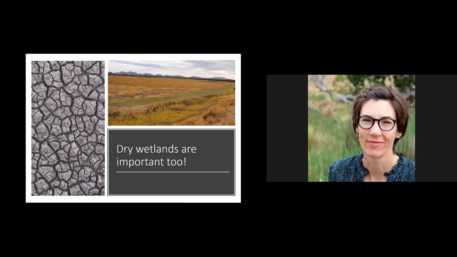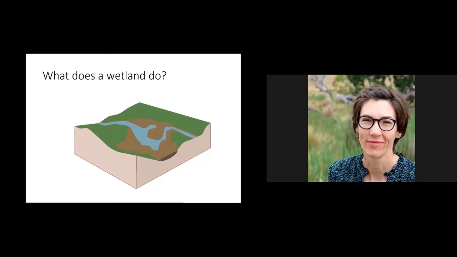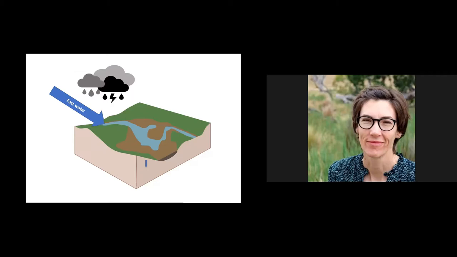Now that we've got a bit of an idea about what a wetland looks like, what does that wetland actually do? I drew a cartoon of a wetland — green rolling hills with water running through and a brown boggy marshy area in the middle. When it rains, water comes down into the wetland from an upstream gully or stream. Because the wetland is boggy, water meanders through and has time to soak into the soil, slowing the flow — so the water leaving is moving much slower than the water coming in. This helps reduce erosion and keeps water clean downstream.